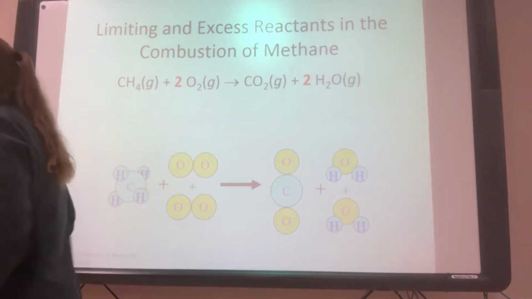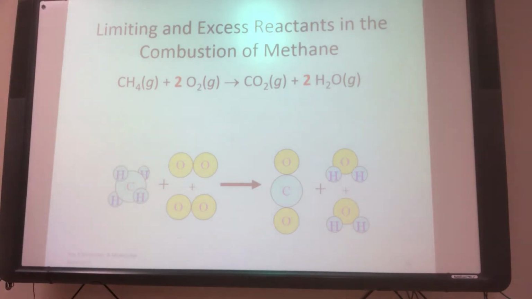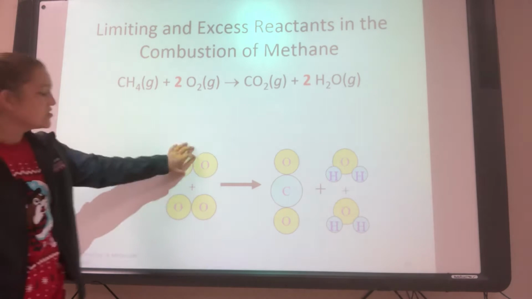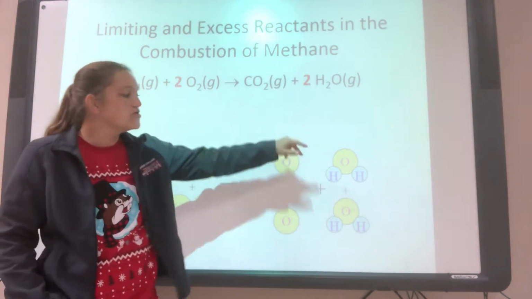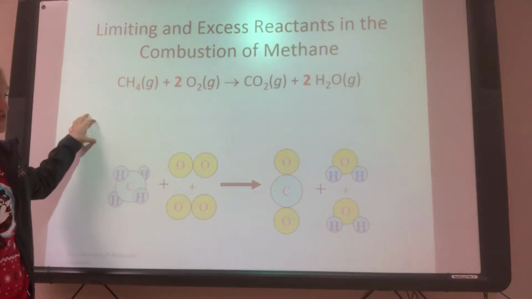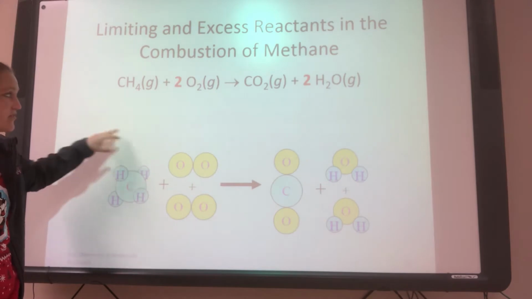So what we want to do is this limiting reactant, but instead of cheese sandwiches and peanut butter and all that jazz, we want to do it with an actual reaction. Okay? So here's the combustion of methane: I have methane, 2 oxygens, CO2, and 2 waters. So this is my balanced equation. Remember, I can only do this if I have a balanced equation.